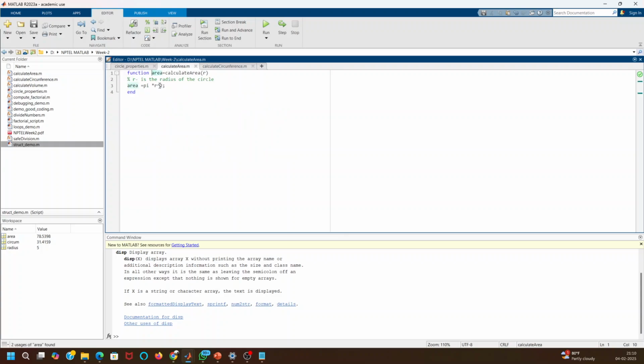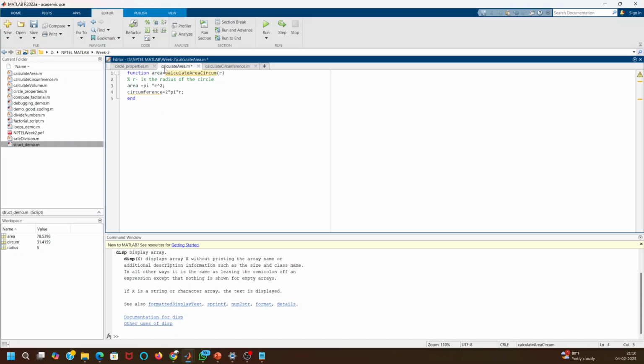No. Let's say I want to access two variables. Here I am just accessing one variable, and I want the output only to be area. Let's say I'm using the same code to get the circumference also. Circumference is 2 pi r. Calculate area, circumference.